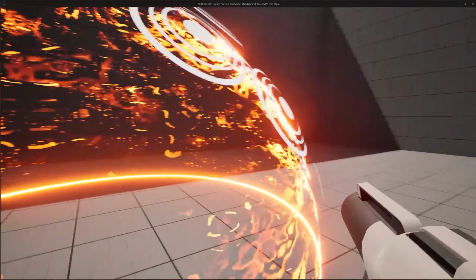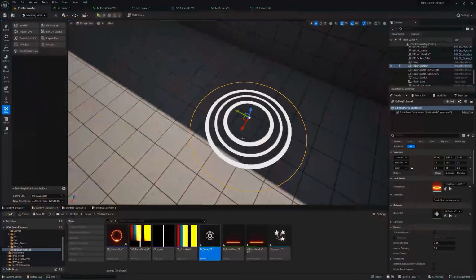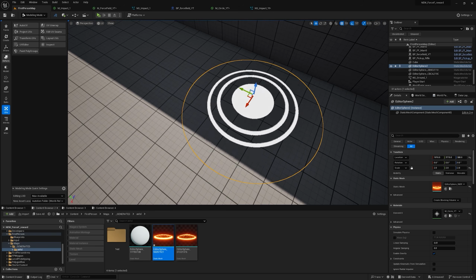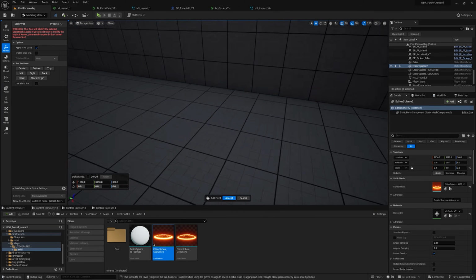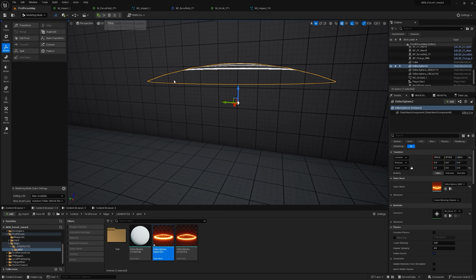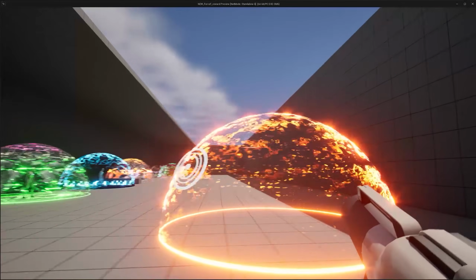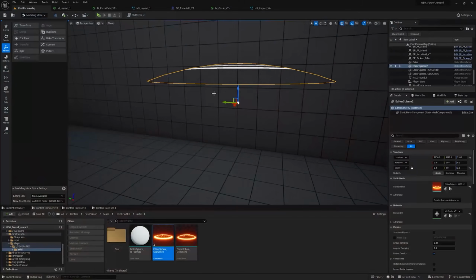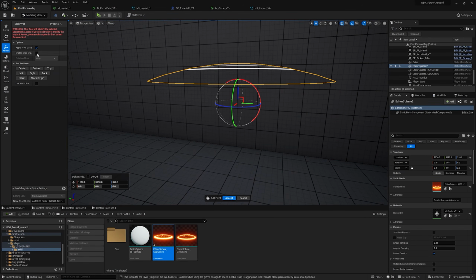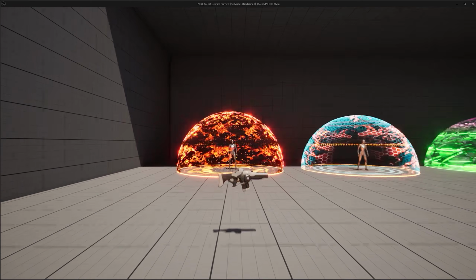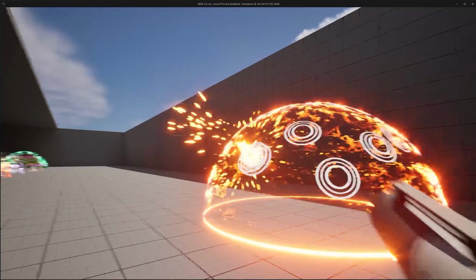So this is what we want. We can also go into the mesh and we can edit the pivot. So we can control where it appears by editing the pivot. If I drag this down a bit, and now if I just fire, you can see that it is on top of the sphere like that. And if I go to pivot and click top and push it up a bit like that, then it will be inside the sphere like that.